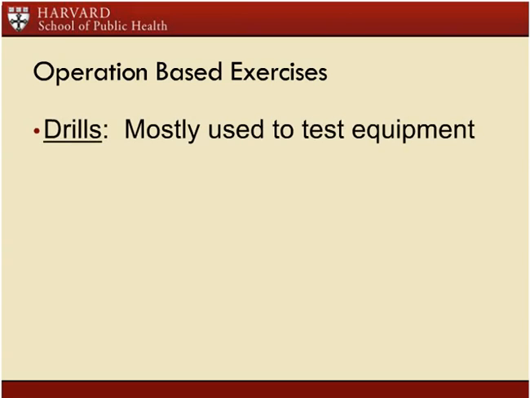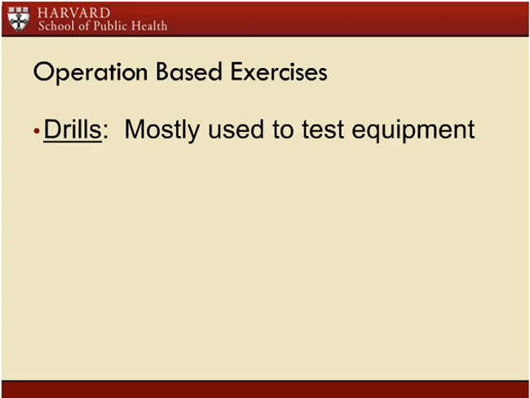So you can have a drill to use a fire extinguisher and prove that everyone can use a fire extinguisher. You can have a call-down drill where you test your ability to call all of your off-duty staff and see if you can reach them in time. You can have a fire drill where you see if you can evacuate the building in response to the fire alarm. But a drill is a very simple test of one kind of equipment or one piece of your plan. If it gets more complicated than one component that you're testing, then it's no longer a drill.